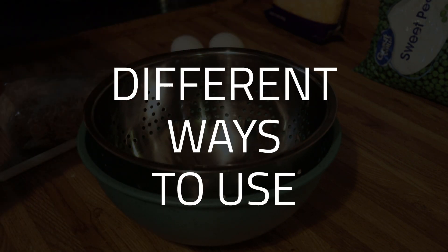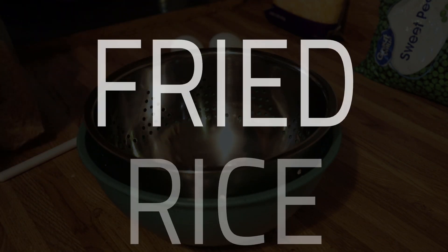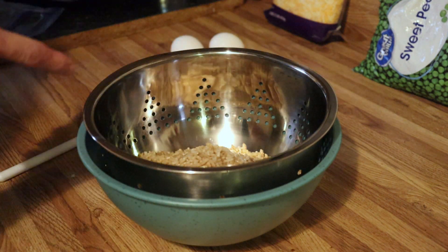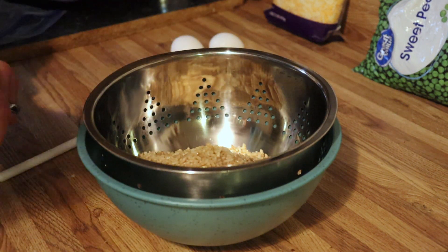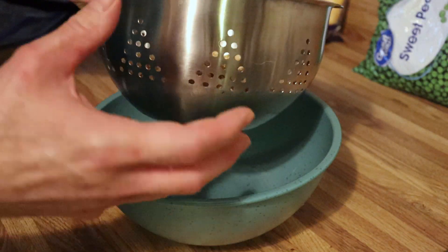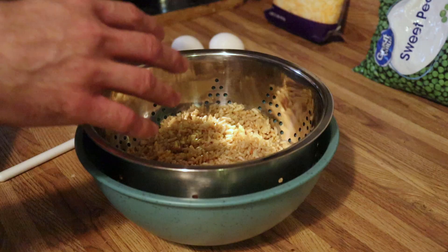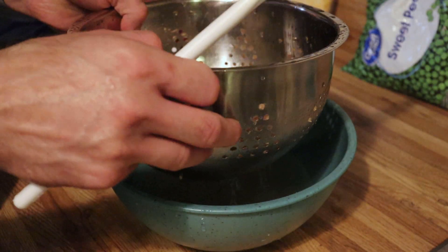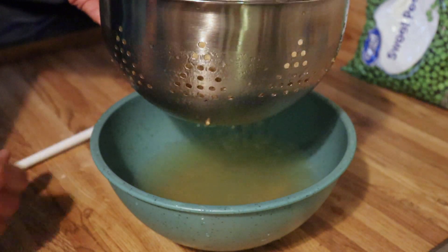Today I'm going to be showing you four different ways to use leftover fried rice. This one doesn't have vegetables and egg already in it — we're going to be adding them. The first thing I like to do is pour it in a strainer and fill it with some water to let it soak, so you can drain off all that excess flavor, sodium and stuff like that. Then we can do what we want with it.